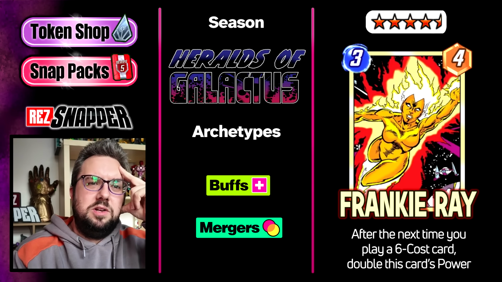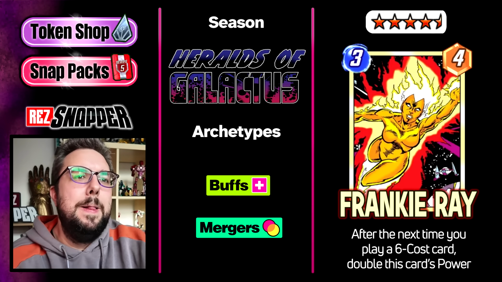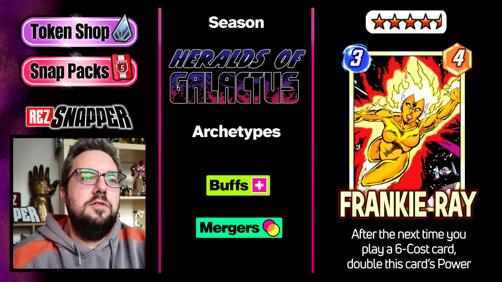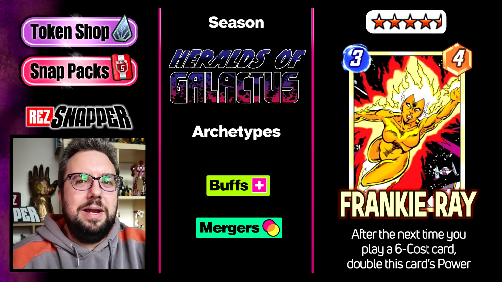But the buff potential seems really interesting. Stick an Agony on her, or her on top of Agony. A Nova, she is a Nova. You could destroy Nova and give her some extra power that way. I don't know. I am rambling.